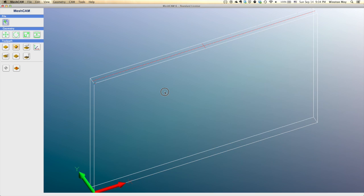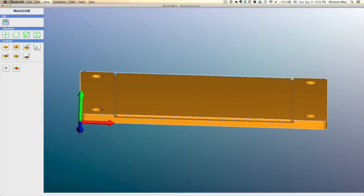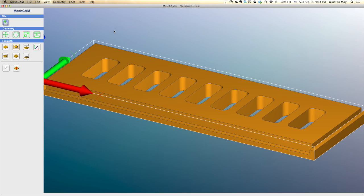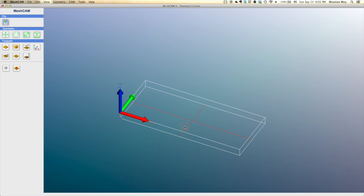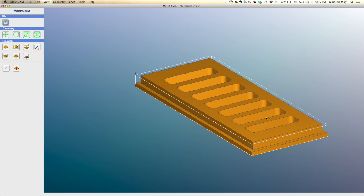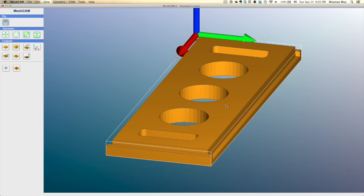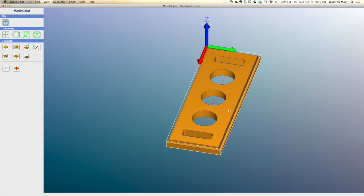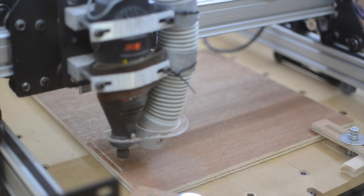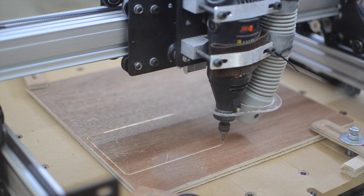Taking a step back to the overall design of my enclosure, I wanted everything to be made from five-mil or quarter-inch plywood, and for the entire unit to be removable if I wanted to run my Shapeoko away from its dust enclosure. I decided to cut my side panels with a lip that would slot into a 0.08-inch groove in the baseboard. This tiny bit of interlocking still provides a significant increase in contact area between my panels, which is important if your primary attachment method is an adhesive.